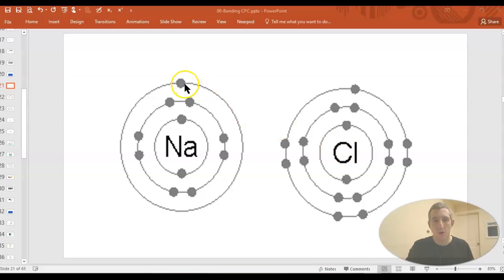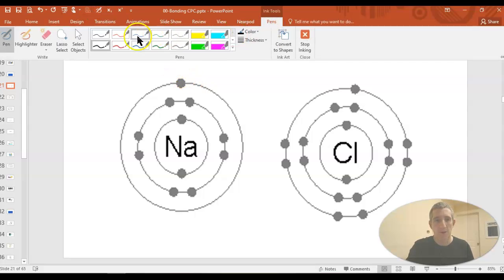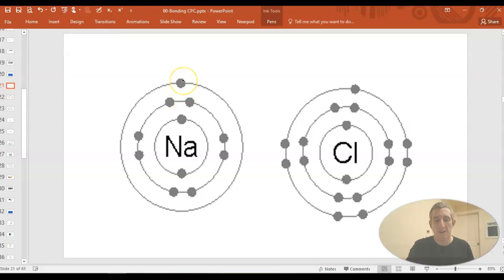And this is where this one little valence electron here is going to be able to leave and be transferred over. This one valence electron in the relatively big sodium atom is going to lose it, and chlorine, with its high electronegativity, is going to take that electron in there. Sodium loses an energy level, chlorine fills up its energy level. And again, that's called octet rule, because you can count up 1, 2, 3, 4, 5, 6, 7, 8. 8 is great. We're going to say that quite a few times in this unit.